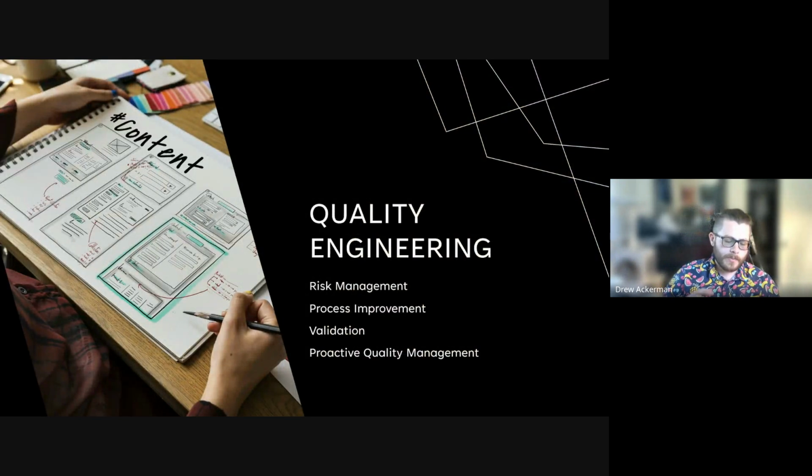One thing I want to keep in mind during this whole presentation is this idea of quality engineering and how that differs from quality assurance, and the various qualities of quality engineering, and how different things we're going to be talking about in each section relate back to trying to improve risk management, or trying to improve processes, or trying to make validation of the functionalities that we're constantly testing easier, and then also taking a look at tools or methodology that can make quality management proactive instead of a last minute type of ideology when it comes to software development.